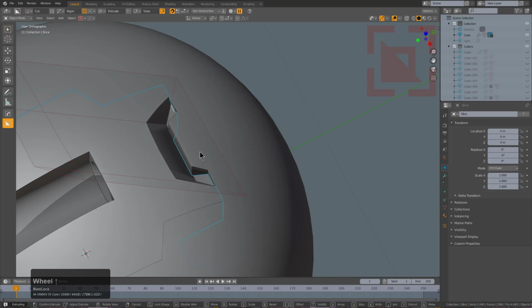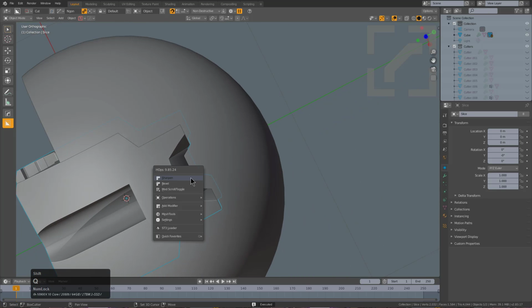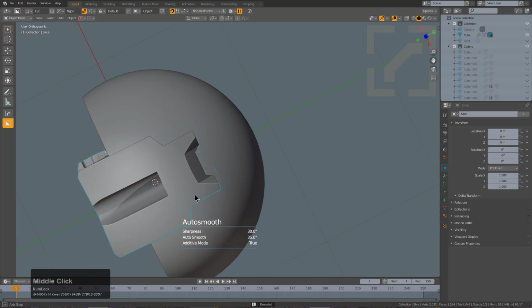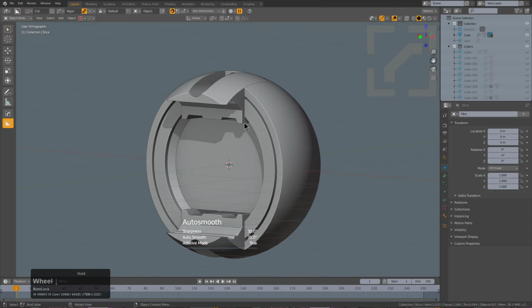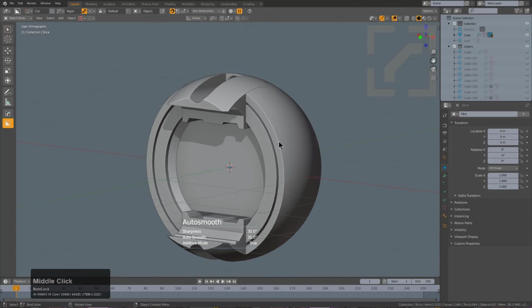There are so many use cases of this that I haven't been able to cover in this particular video, but I do feel that if you play with this tool a bit, you will find a use that's maybe unique to you, but definitely something that's suitable for your needs.